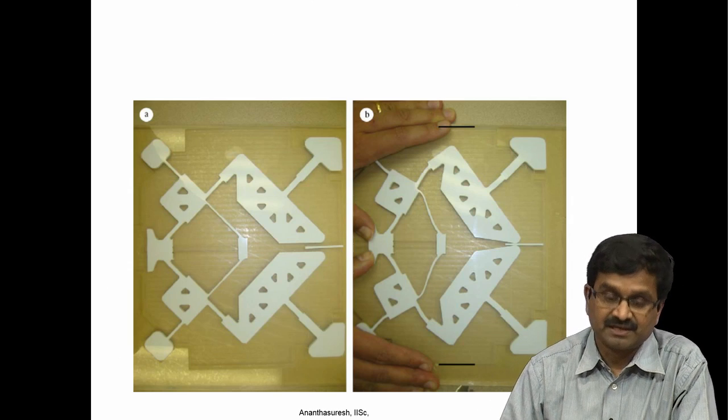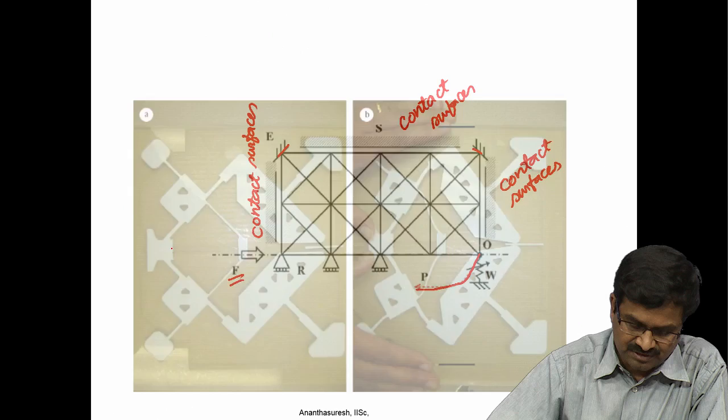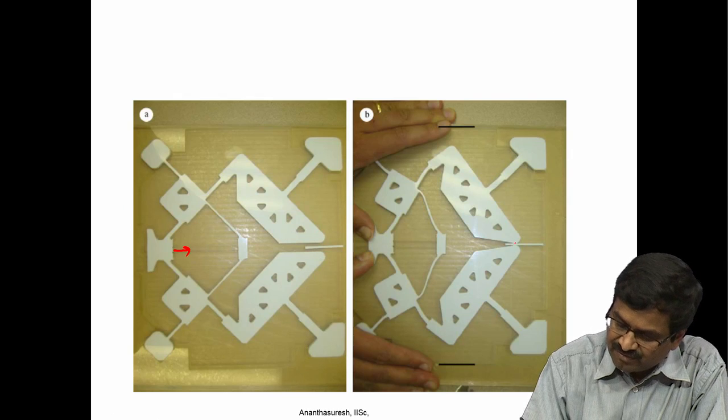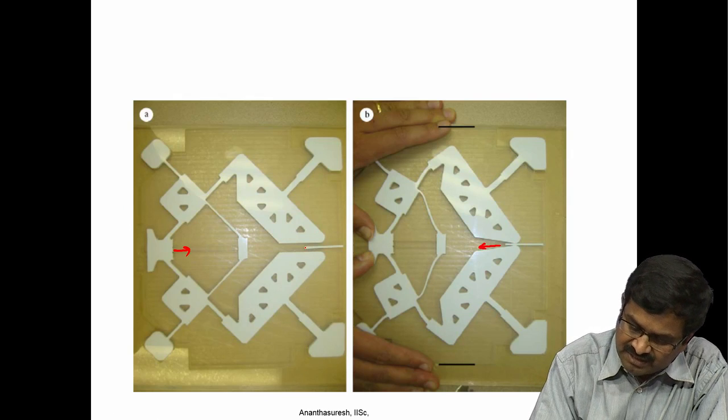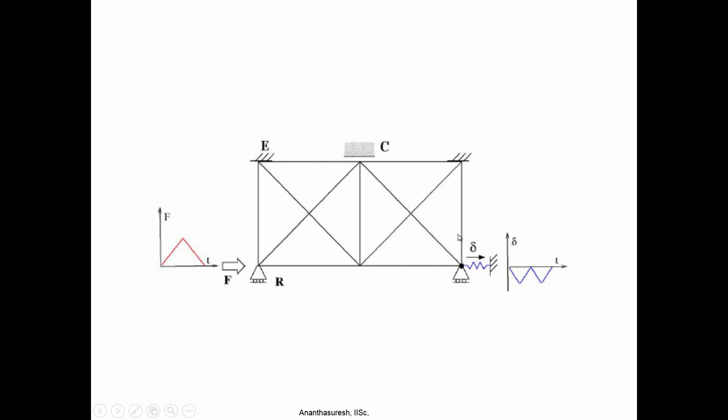So, here is a design that was obtained. When we push on this, I suppose, yeah, the force was in this direction. When you push, this thing will come and touch it, and afterwards it will move this way. So, if there is an object, it will grab it and then move it that way. So, you get a design for this. That was using contact modeling. Here is one where the input makes one cycle, output makes 2 cycles, which we had discussed in the context of signal processing, like a frequency doubler, but it is a cycle doubler, and for that design, of course, here is the potential contact surface.